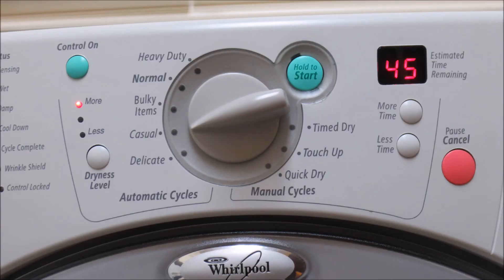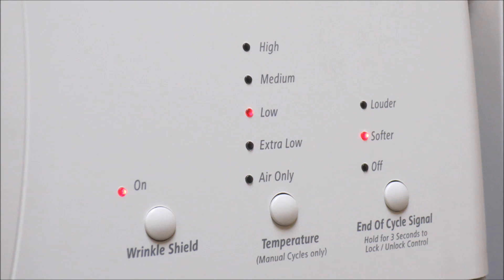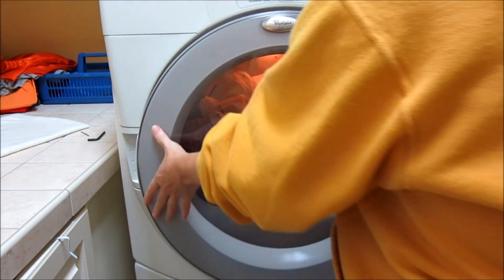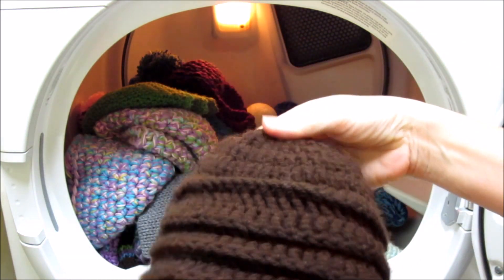In the dryer, I'll use my casual settings because it's low heat. However, somehow all this acrylic fools my dryer sensor — it thought everything was dry, but it wasn't. So I threw in a clean dry towel to help spread out the moisture and let it run for about 15 more minutes. When the dryer finishes, be sure to get them out while they're warm so you can shape them if needed.